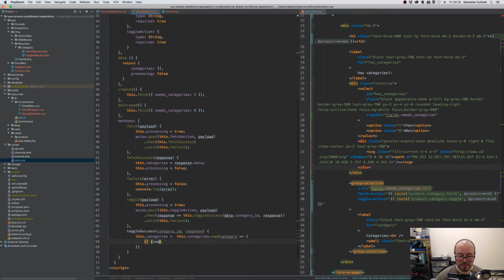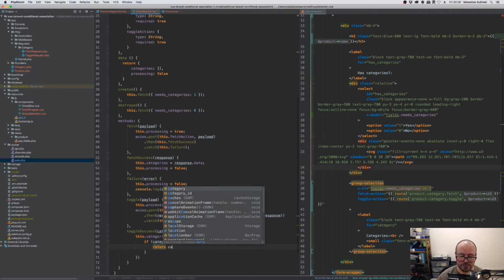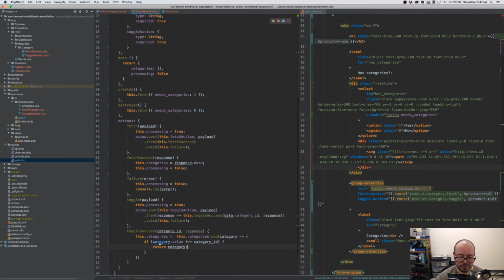Okay, if category value does not equal category ID, the parameter that we pass through as an argument for which this given call has been made, then we just return it. So category, the whole object gets returned.